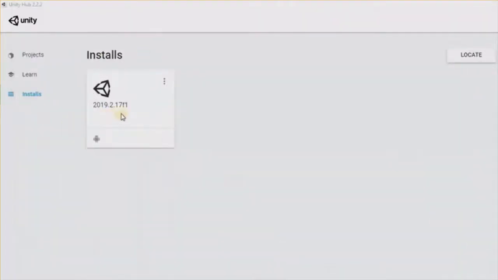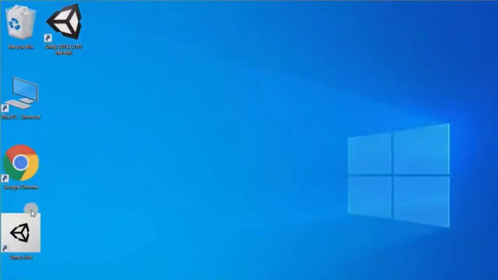And finally, we have Unity installed on our machine. And you can see it over here on the desktop, also the Unity Hub.